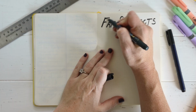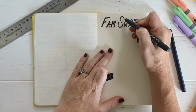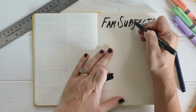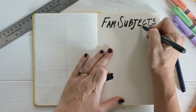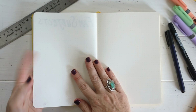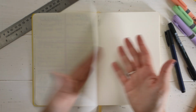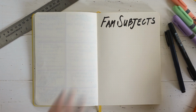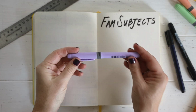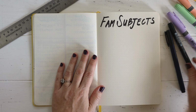And from there, I'm going to just simply go over it to make it a little darker. Now, I'm going to show you guys, it does not bleed through. You can kind of see it a little bit, but it really does not bleed through like the Sharpies bled through. They bled through so much. I'm going to wait for my highlighters to do the detailing at the end.